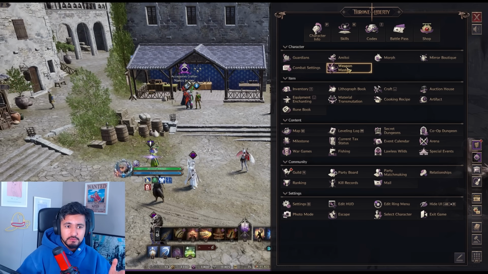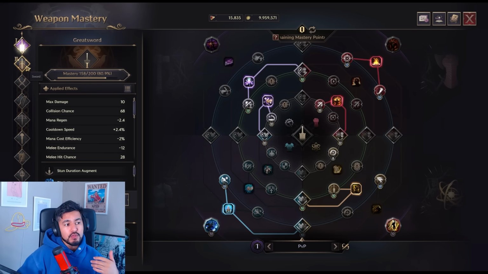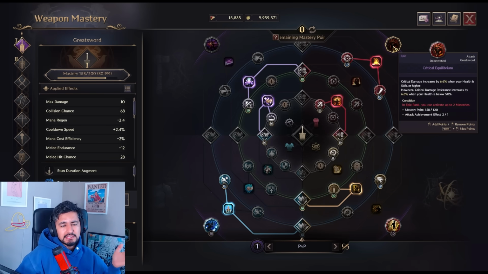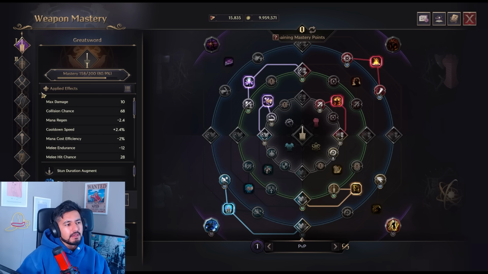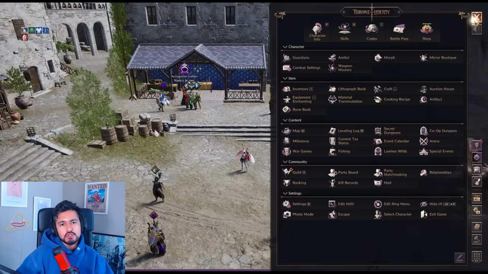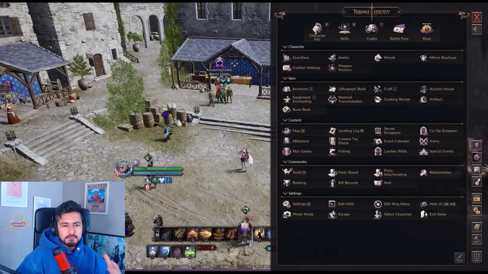Next up is your mastery level. Now for mastery level, what you should have is 130 on each of your weapons, so you can get these done. And mastery gives you a bunch of gear score, so you should focus on getting mastery up, but at least a minimum of 130 mastery level, which should be fairly easy.